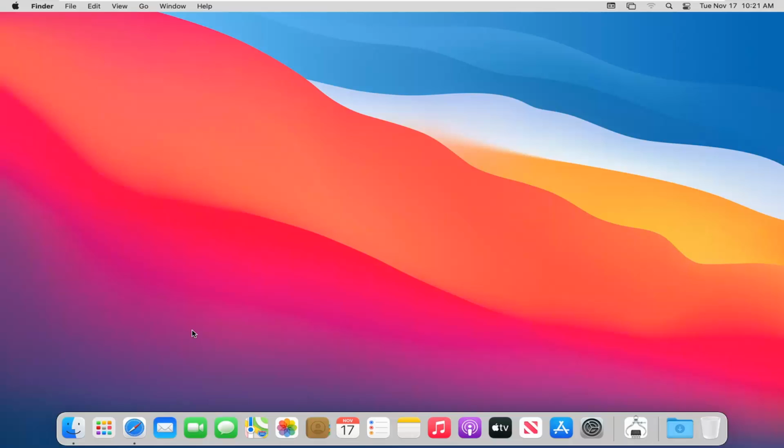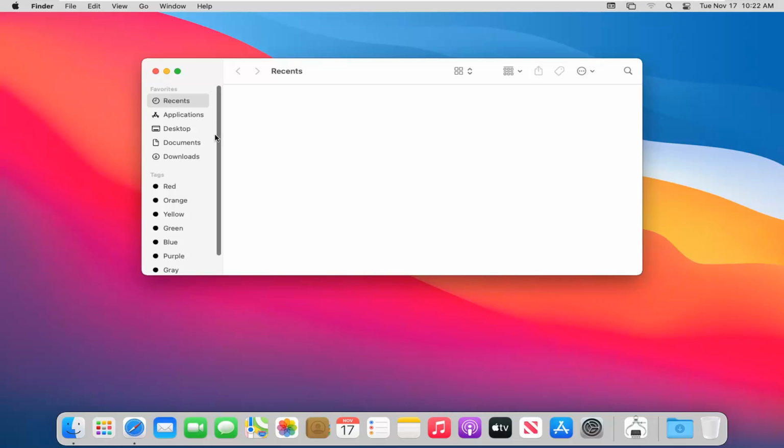There are a couple of different ways to access Finder. I'm going to go down to our system dock, and the little smiley face, you want to hover over it. It says Finder. We're going to left click on it to open it up. In here, you can see the most common areas you'd be searching for files are over here on the left panel. If you had different folders in here, perhaps there would be different tag colors associated with them, so you could categorize folders more easily.